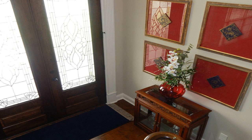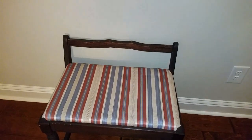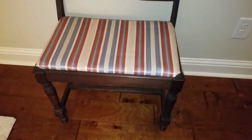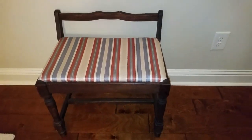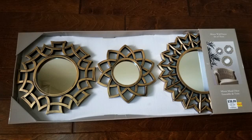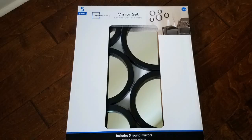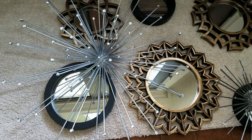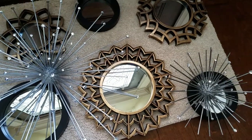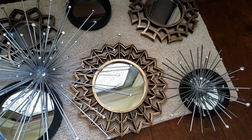This time I'm going to focus on my foyer. It's been a while — the last time I really did it up was the Independence Day setup. I've started to work on a table, still a work in progress, but in the meantime I found these starburst mirrors at Michaels 50% off, and also these here at Walmart. I laid out some existing spears I already owned to see which combination would best suit the foyer.